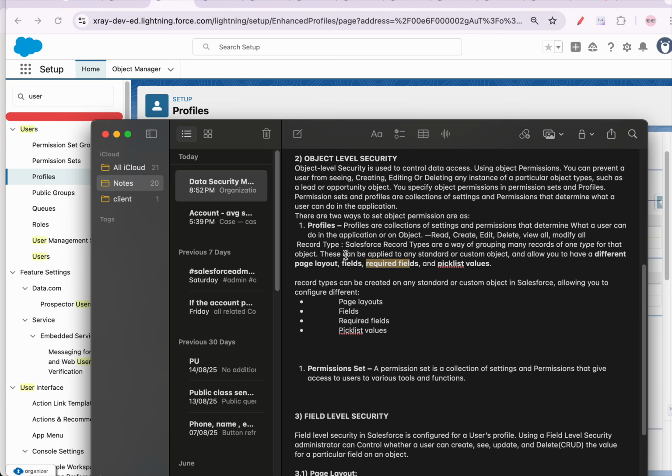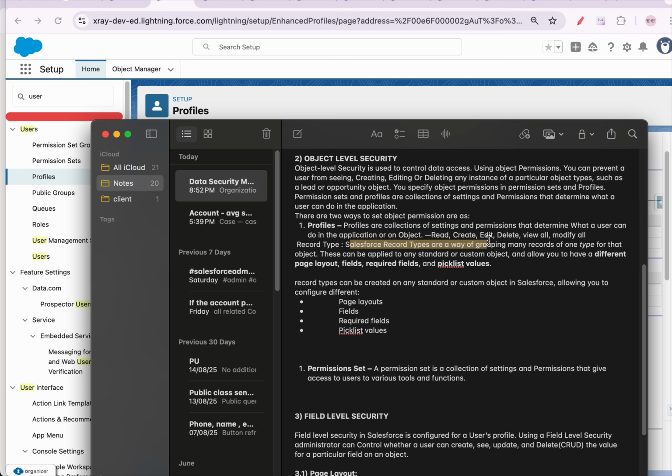If you are not understanding this definition, you can Google. Okay, Hema, learn with Google also. Suppose you are not able to understand this definition, Google it: what is a Salesforce record type? Maybe you will find some other definition that you can understand and relate to the things which I am teaching right now. So you will understand that record type.